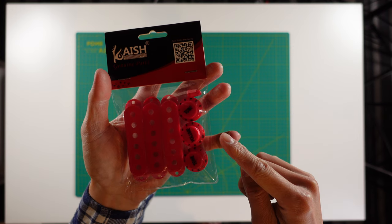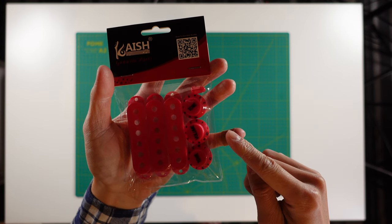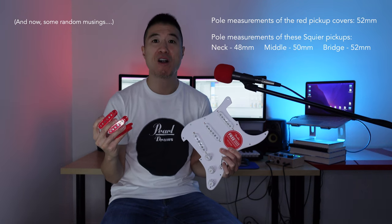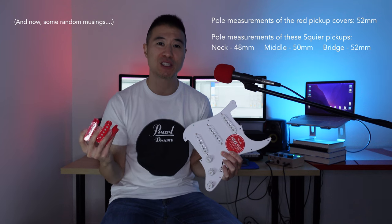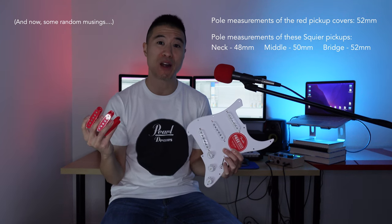These red pickup covers came with the tip and the red knobs I ended up using. You'd think that I could just swap them with the covers on the stock pickups, but it turns out that they don't all fit, as each of the pickups here are all different lengths. It seems like these pickup dimensions are a new standard with Fender, or at least on Squires.